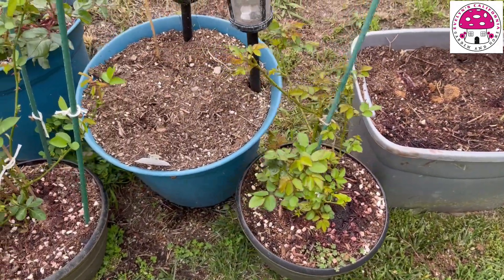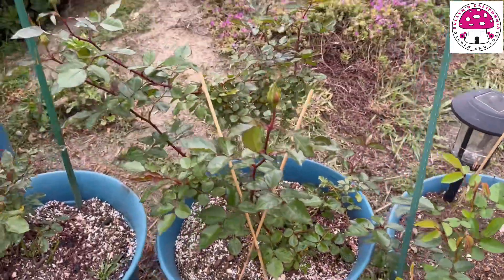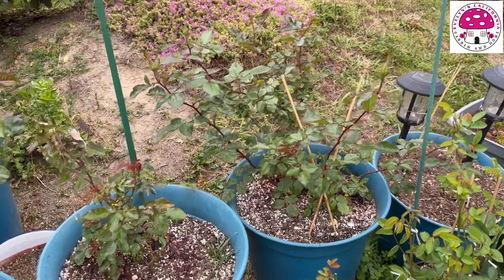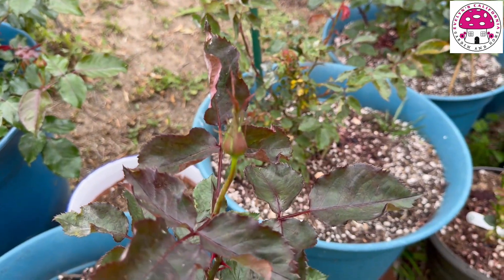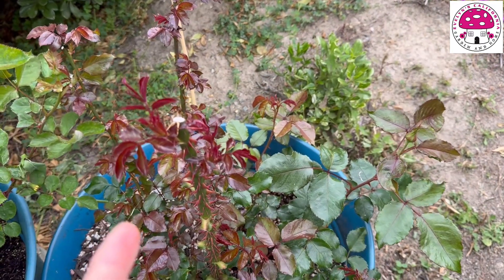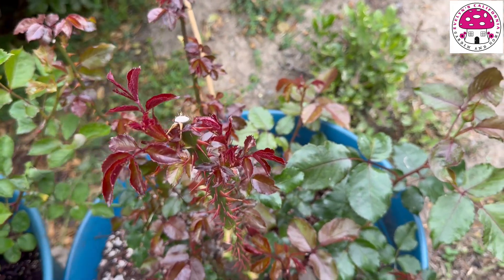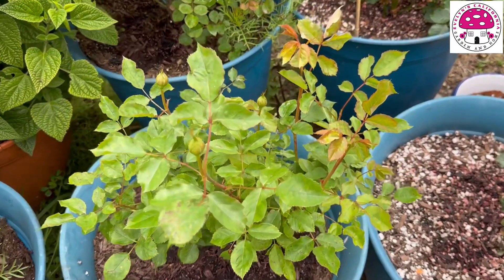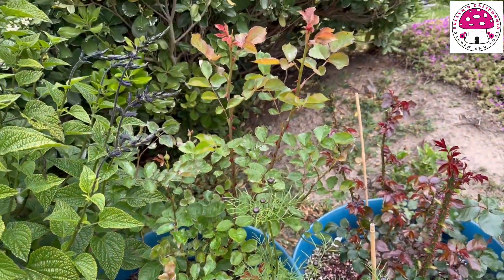These are my roses — so these are different roses right here. They have some flower buds on them. This is a combination of hybrid tea rose and shrub rose. There's some flower buds and also a presence of aphids. This one I had to cut down simply because it was growing tall with only one cane — I had to cut it down to promote more lateral growth. I believe these ones are my David Austin Baroet roses. They have flower buds now, which is good. That's my Robenza cosmos there, also with David Austin rose.